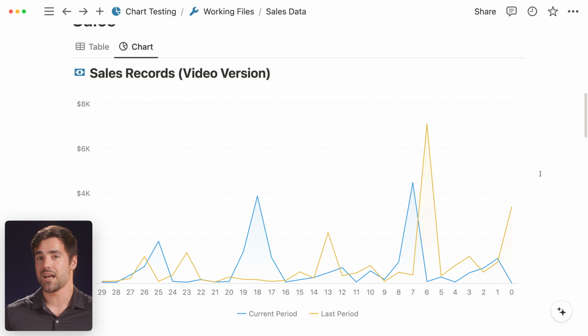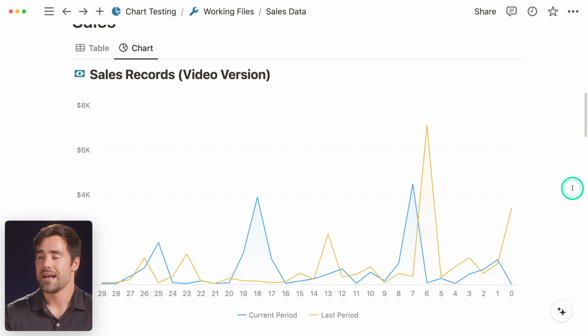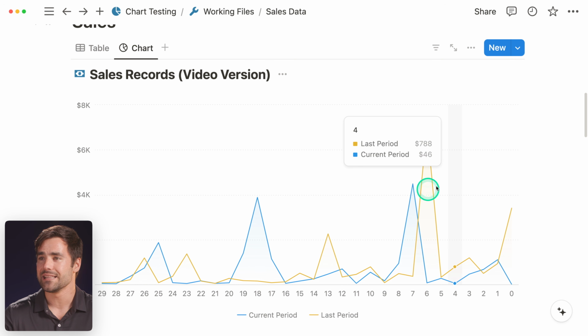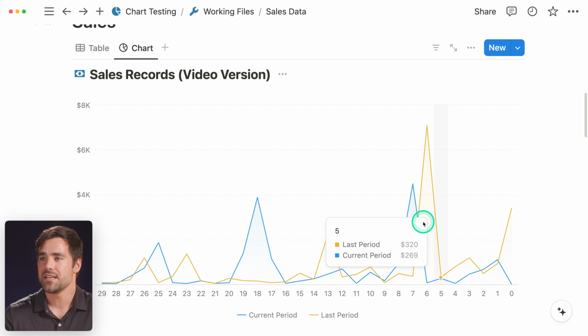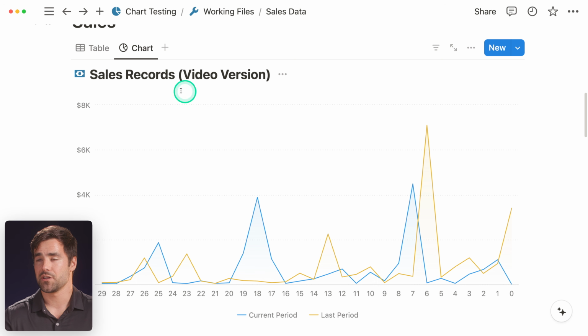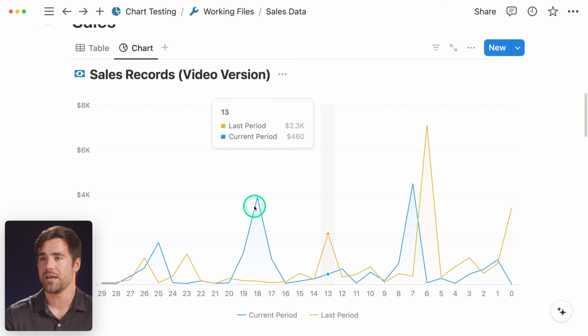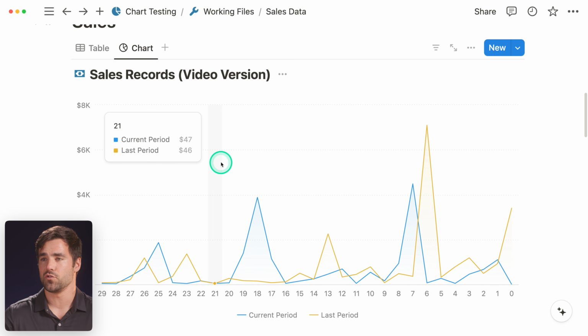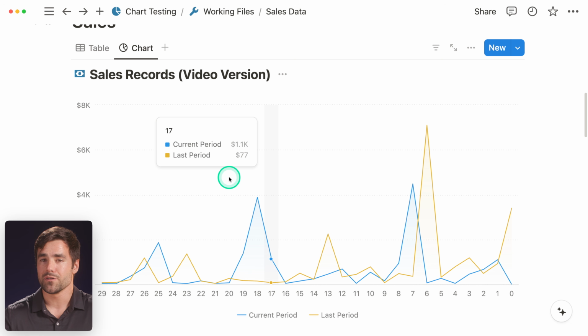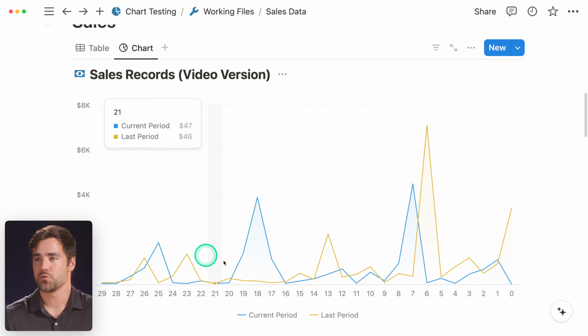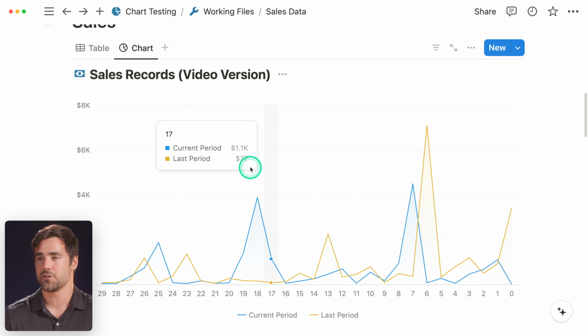The other feature, which I am much more excited about personally, is something called drill downs. And that is going to actually allow you to click into your data points and see the pages or the rows in the database that are behind each data point. So you click here, you'd actually get a little modal here. It's going to show you all those pages, and then you could click into each individual page. That's going to allow you to drill down into your data from this sort of summarized view here way faster. And I think that is going to make charts a true game changer. Super excited for that feature.